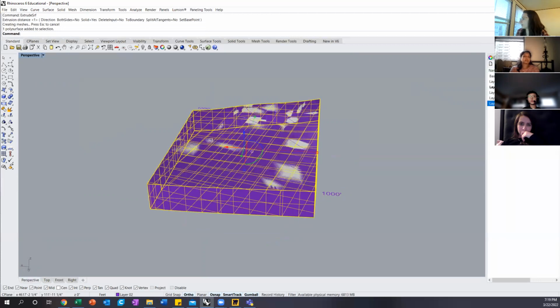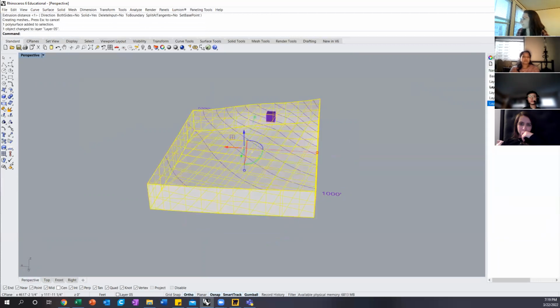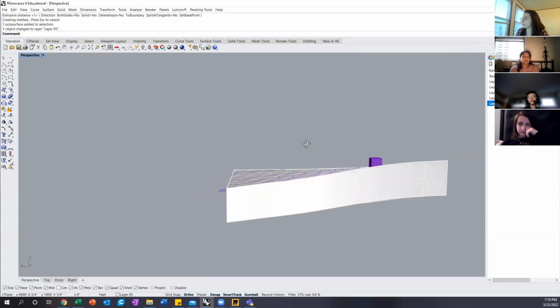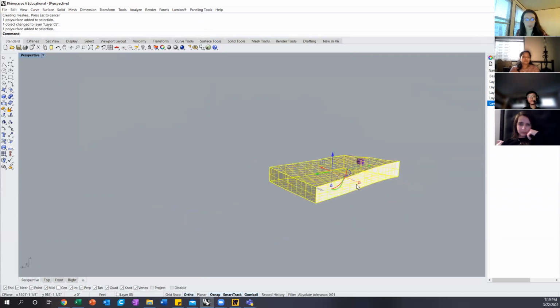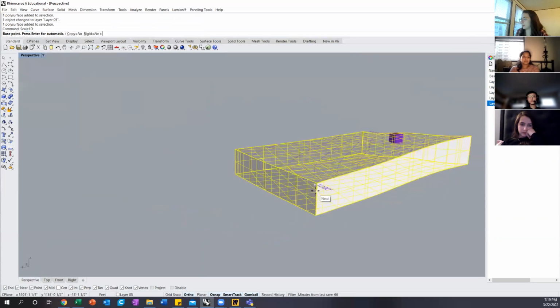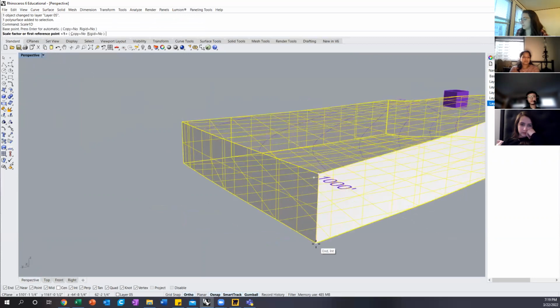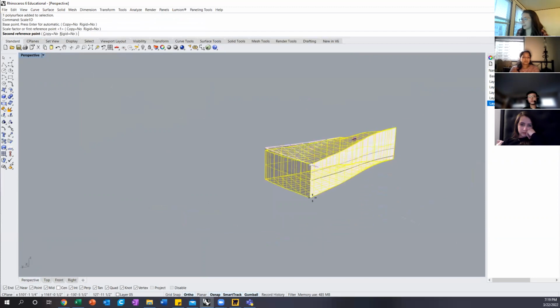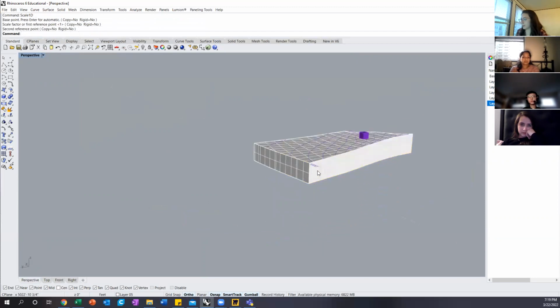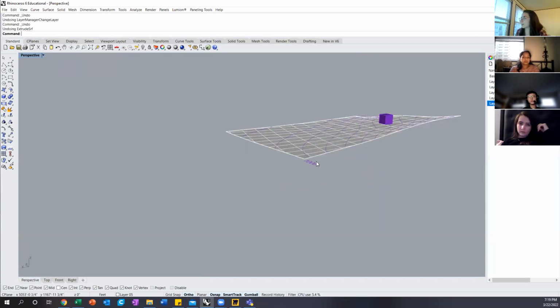Put that on the right layer. Could do that, for example. And then if I wanted to have a flat bottom, like for, ooh, let's not do that. Let me just do this again.